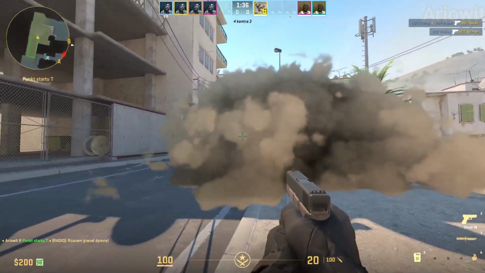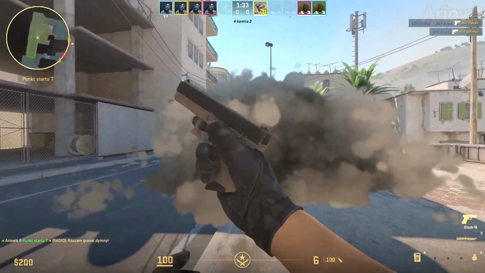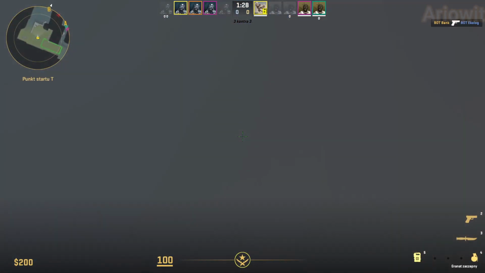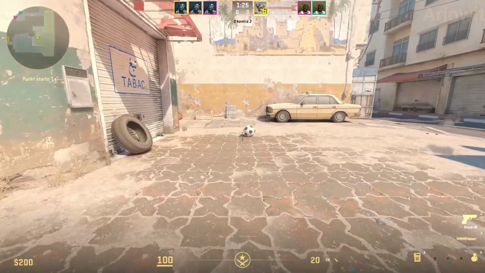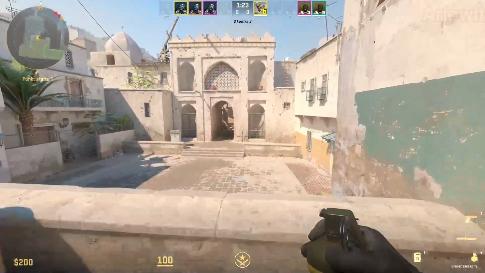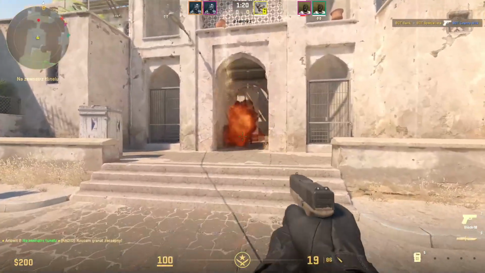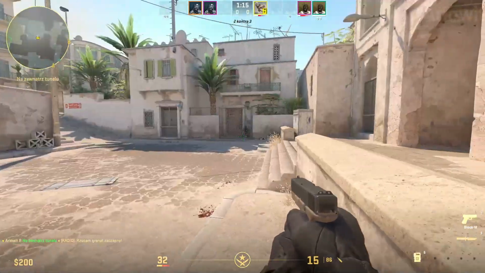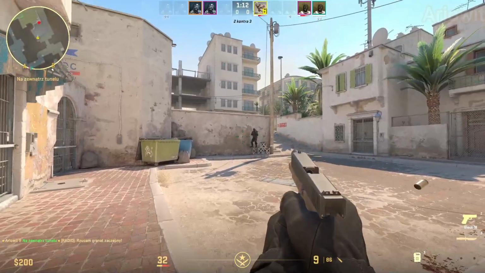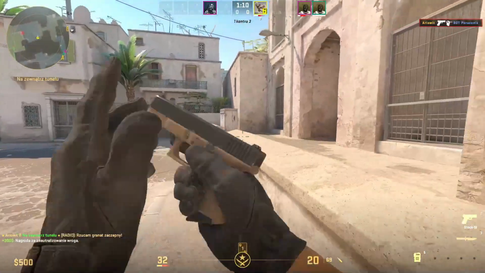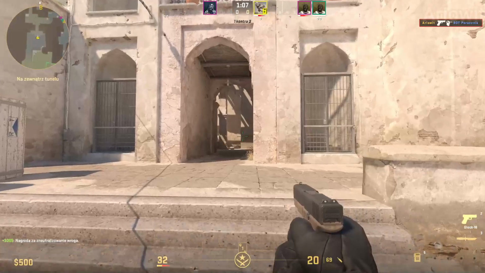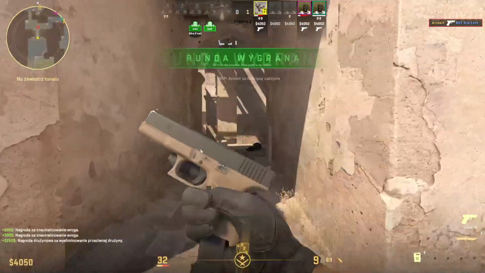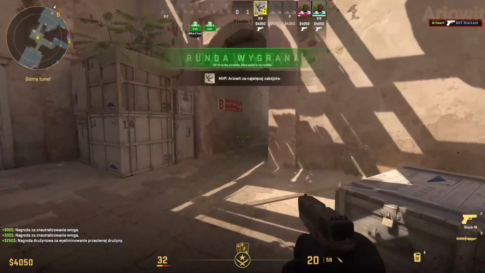Oh yeah. You may shoot by the flash. So cool. Yeah. Okay, we can go forward. Look at this grenade. Bro, what the hell? Okay, nice. Good job, mate. Nice shot, mate.